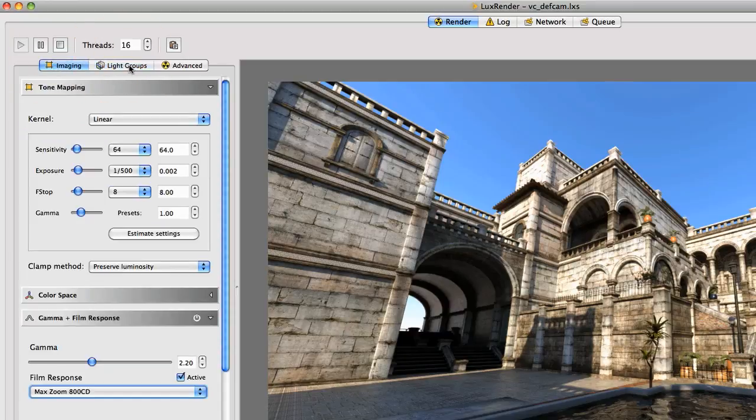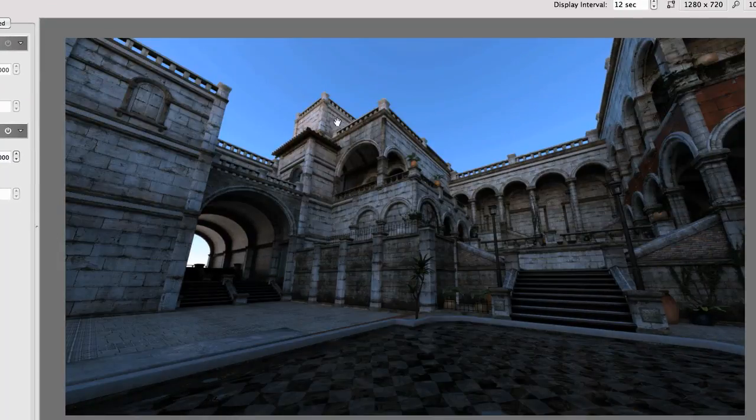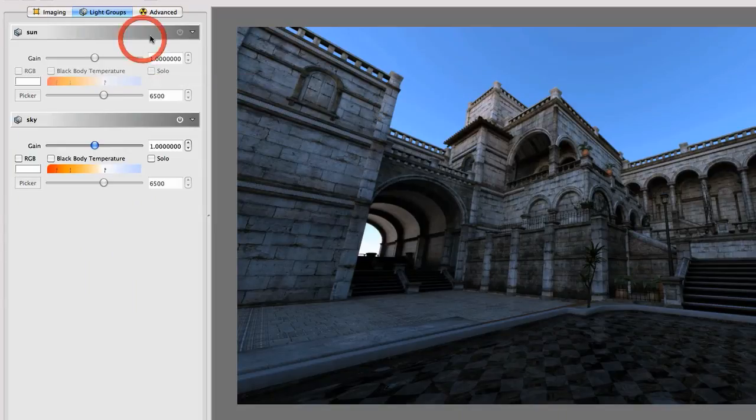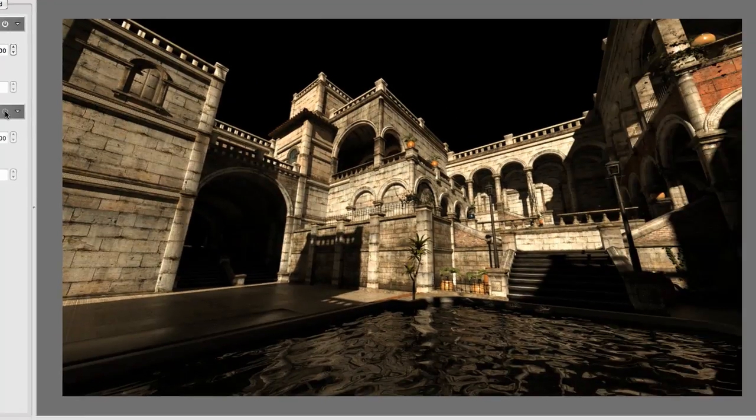Let me show you the contribution of each light so that you can understand what part of the image they affect. We click on the Light Groups tab and then click on the Power button for the sun. That turns off the sunlight, and now we can see the picture with only the effect of the sky. This is a very nice effect by itself, and you could possibly use this and lower the exposure a bit and use it as a night light. Let's turn on the sun again and then turn off the skylight so that we can see the effect of the sun alone. Again, this is a great unique light that could be interesting for several situations.